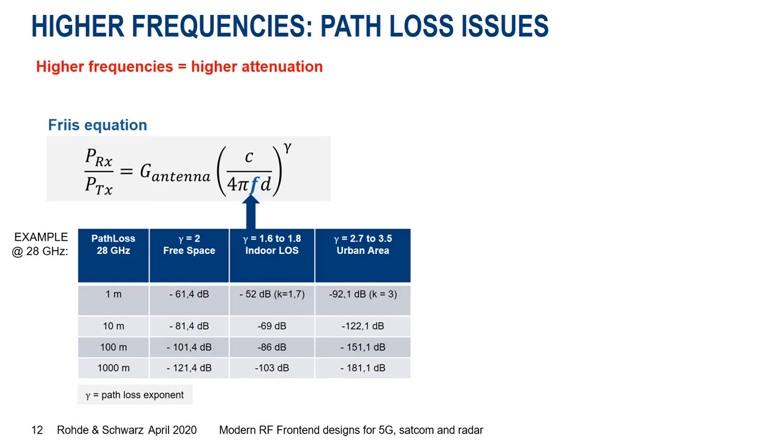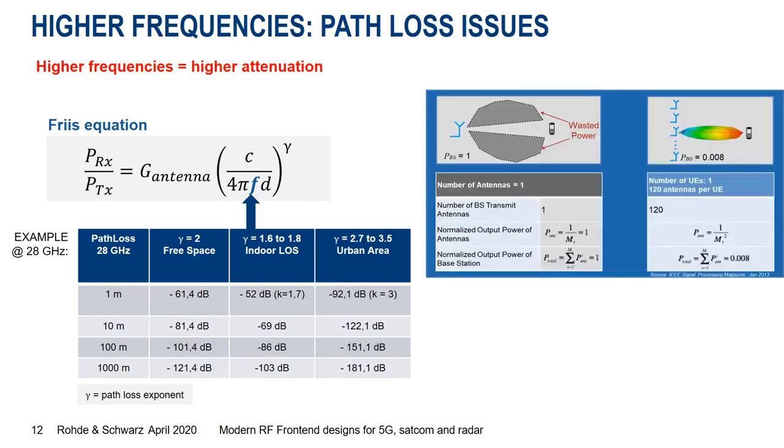So we need to find a way to be more efficient to cover a certain range, and to be more efficient than just putting in huge amplifiers, as they would also be pretty expensive for 28 gigahertz. So the idea here is to say, well, let's point the signal in a certain direction. This graph gives a nice overview.